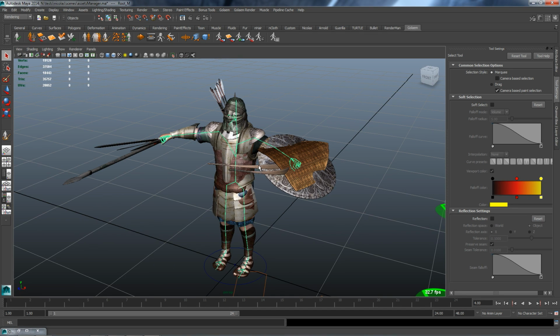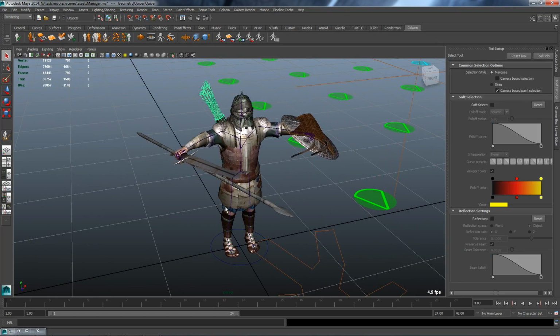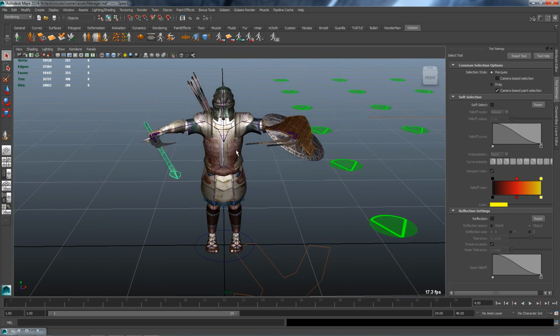You could make an archery guy, for example, with a couple of bows there, a quiver here. You could actually make also an infantry soldier with a couple of swords, spears, shields. There are also different armors, different helmets. So let me show you how you can deal with that variation with Golaem crowds.